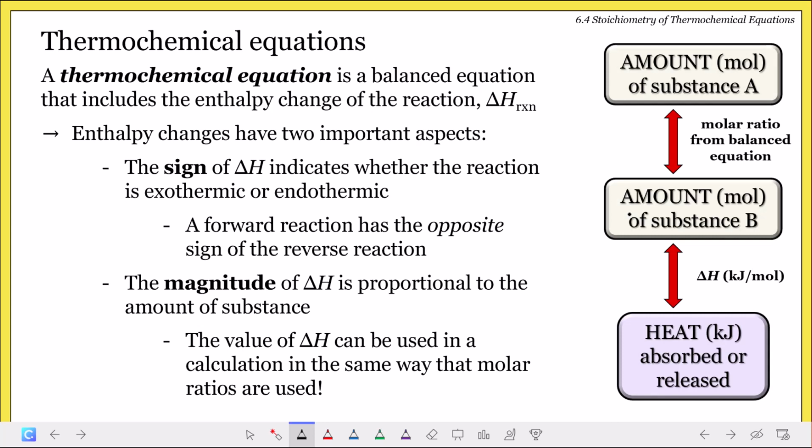So we're going to have stoichiometry of these thermochemical equations. If we know some amount of heat that was absorbed or released during some process, well, the delta H that's provided is going to correspond with the coefficients in our balanced equation. Then we can start to do some stoichiometry using this delta H as a conversion factor. So if I know how much heat was transferred during a process, then I'm going to be able to make inferences about substances that are involved in that process. We'll go through a couple of examples together.